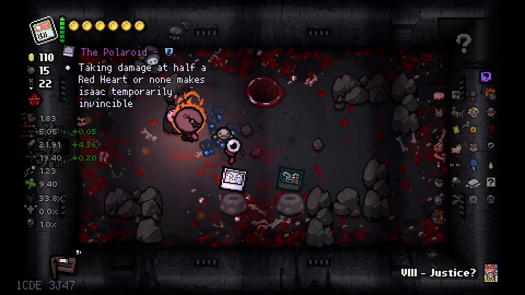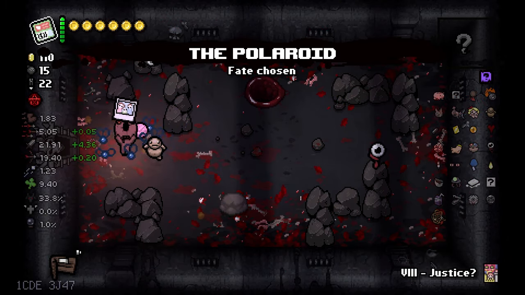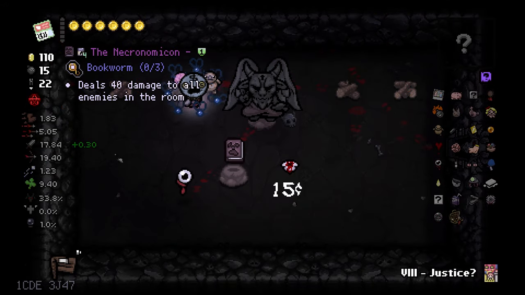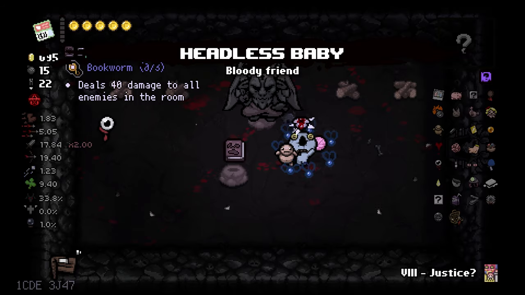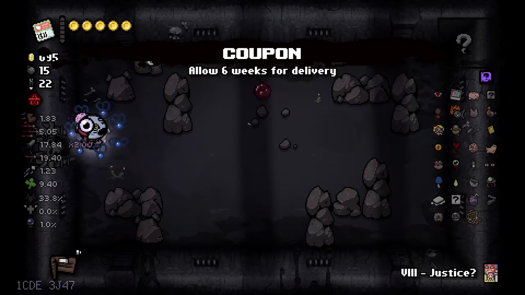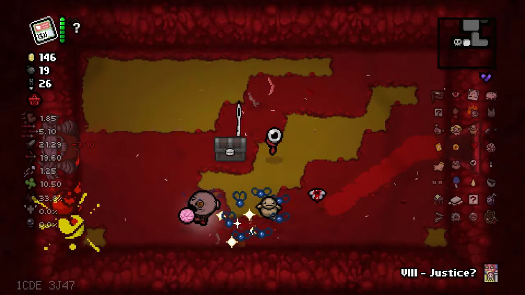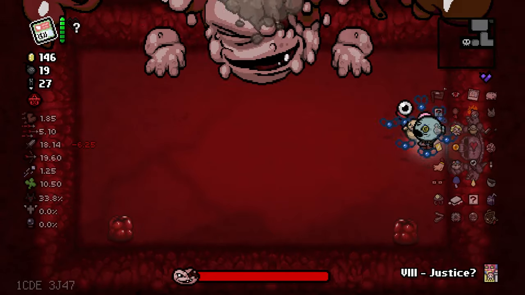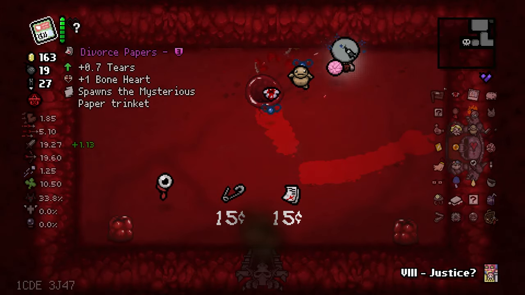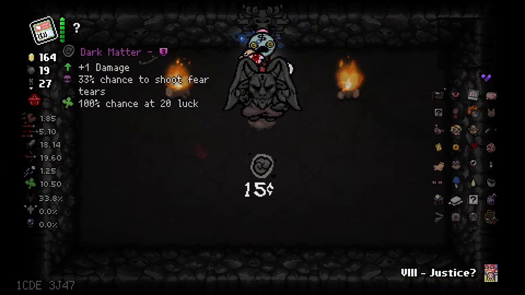Whoa, okay. I wanna go to the chest. And here we get... I guess I can use this. Buy the second item. Bookworm progress is fine. Nothing crazy. And yeah, let's go. Okay, hello boss. What do we have here? It's Mama Gurde. I'm sorry Mama Gurde, but you gotta go. Oh my god, this amount of money.